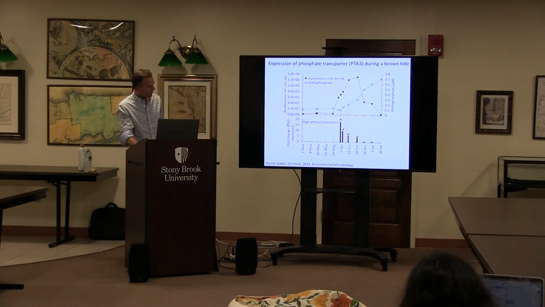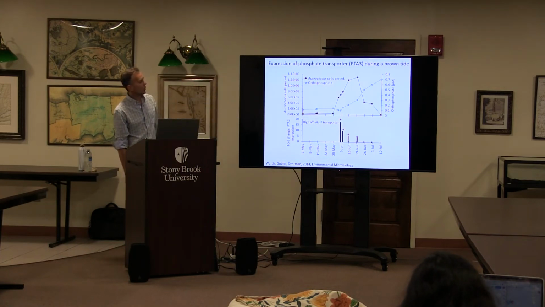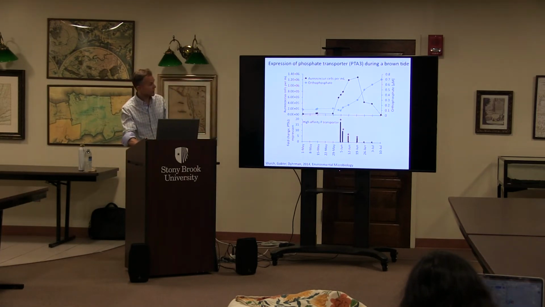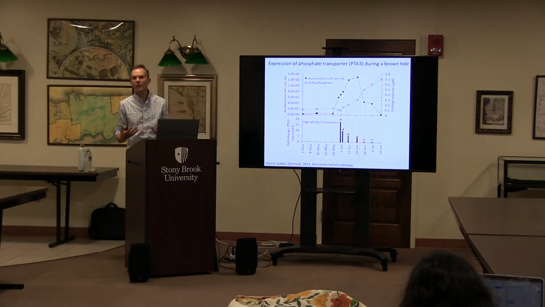And in looking at specifically the transporters that bring phosphorus into the cell, what we saw is very high levels of expression when the levels of phosphorus are low. And then, as the phosphorus levels decline, that gene is actually turned off, right? So part of the point here is now we're identifying within the cell an indicator of the current status of the cell. So we can understand by just looking for the presence or absence of this gene, maybe we look at it quantitatively, does the cell have enough phosphorus?